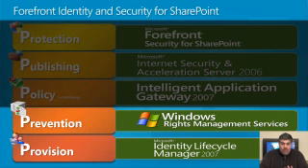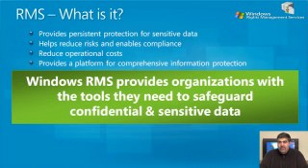So when we look forward from policy and into the next two P's that we have, prevention and provision. On the prevention side, we have Windows RMS, the Rights Management Services. And RMS effectively helps you protect your data in storage. It helps you control the data usage. And it really provides you with an extensible platform to create controls over your data, whether they're stored on SharePoint or stored on file servers or transferred through email. What RMS effectively does is it encrypts the actual content that sits on SharePoint or sits on your file server and includes within that encryption the usage policy for each and every one of the users.